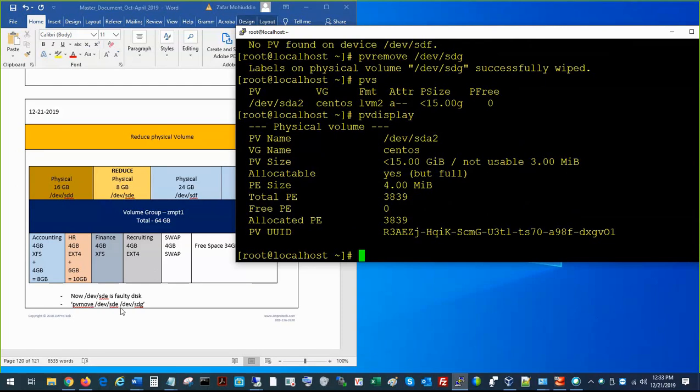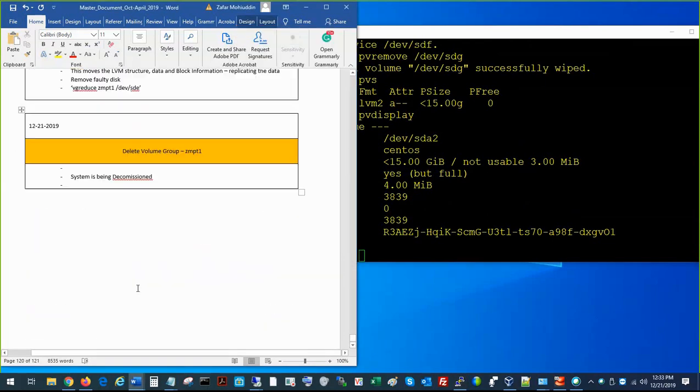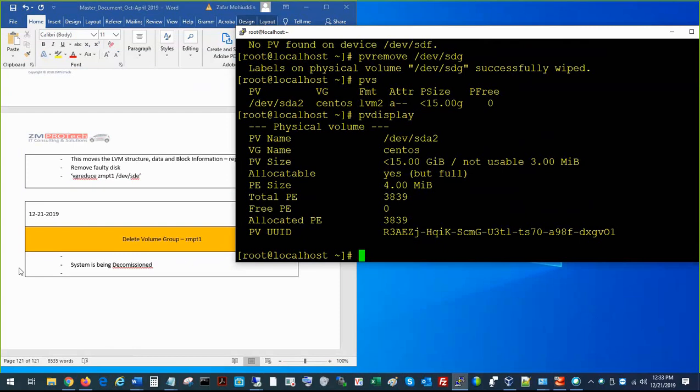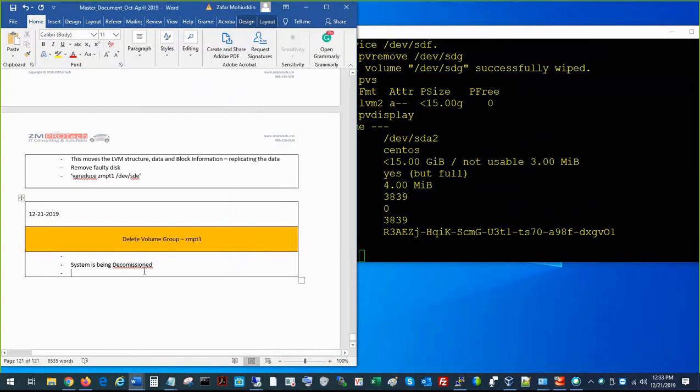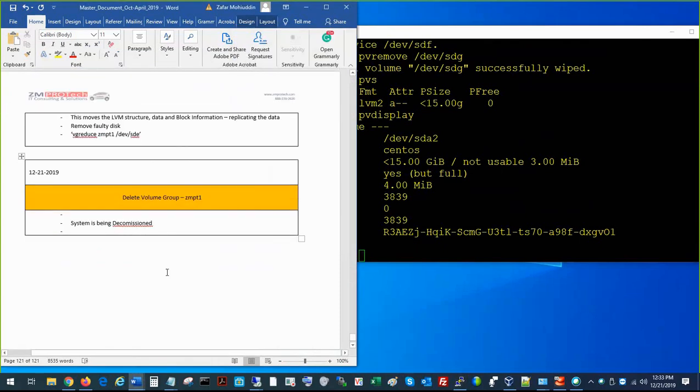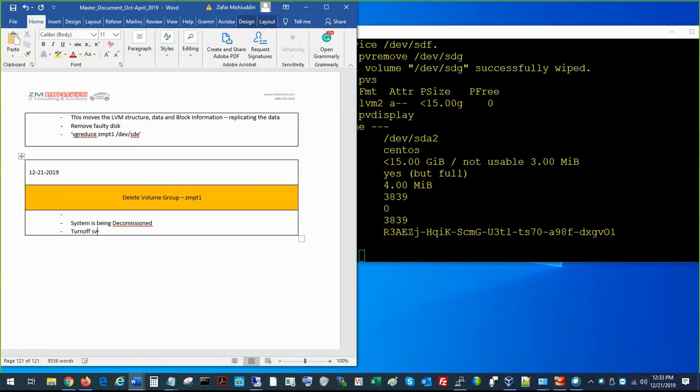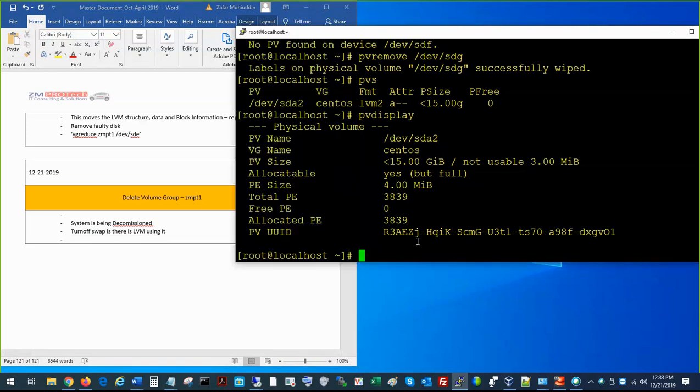So let me put this down here. Okay, decommission, turn off swap, if there is LVM using it. If is misspelled, brother. Yeah.